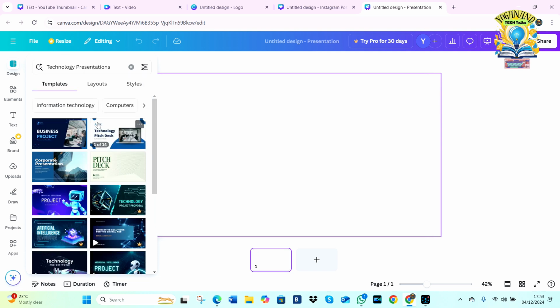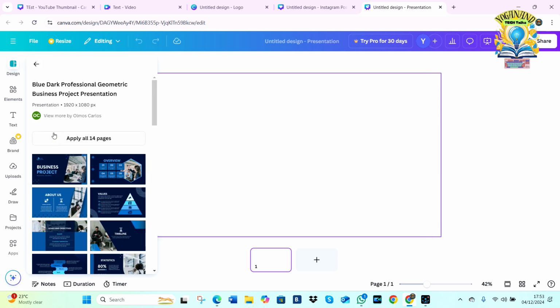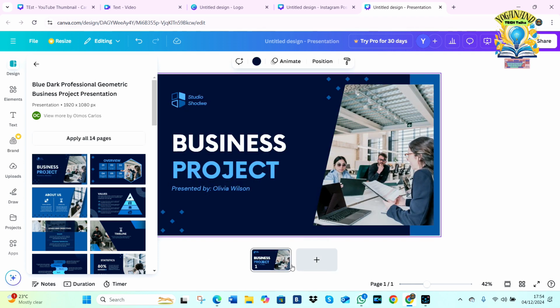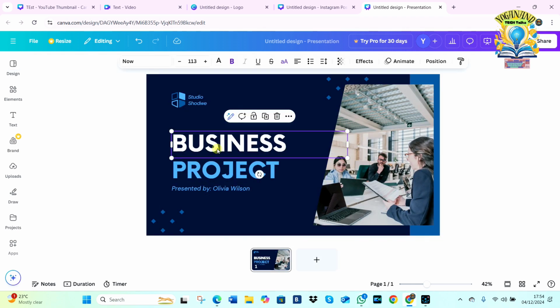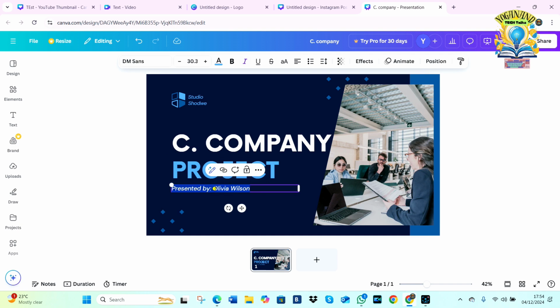presentations. Okay, this has 14 slides, so you can add slide by slide. This is one slide, so you can change it to your company. See company, and then project and project name.